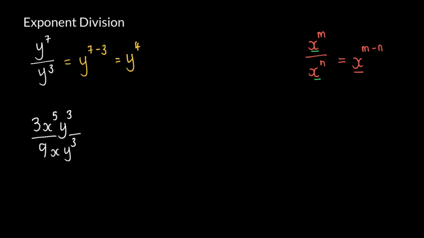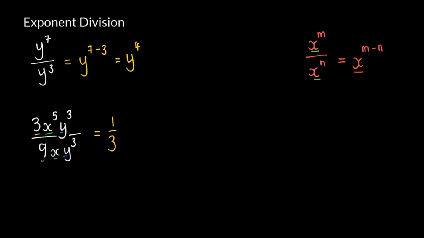Now we're going to use the same thing to answer the second question over here. First, we simplify the numbers, just like you've done on your paper. We take 3 and 9 and divide both of them by 3, and we get 1 over 3. That's not going to change; we leave it exactly as it is. Then we take the numbers that have the same bases. We look at this x and minus the exponents, and then we take this y and minus the exponents there.